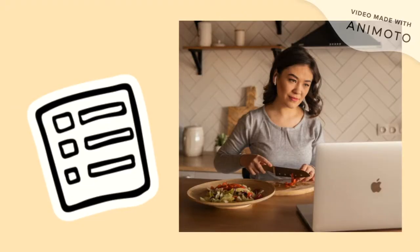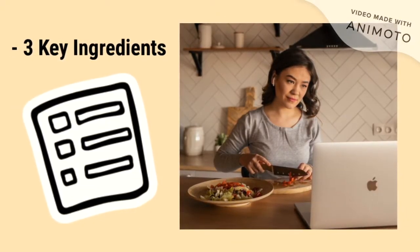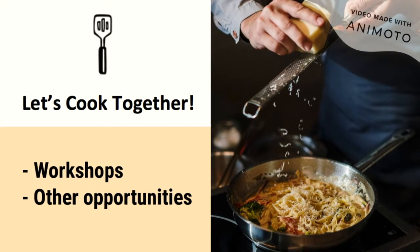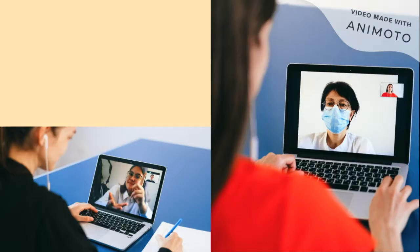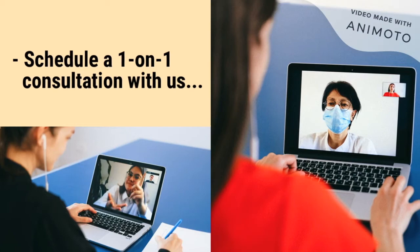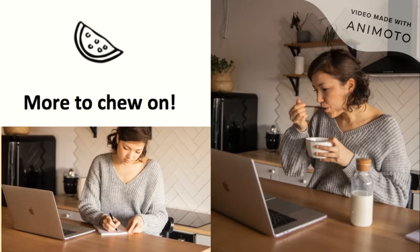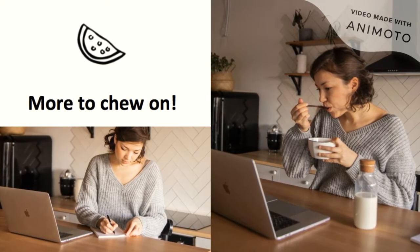For every week of the guide, we list 3 key ingredients that'll be useful in prepping your course. Plus, we've created a Let's Cook Together section with more information about workshops and other opportunities to engage with our staff as you begin your work. You may also schedule a one-on-one consultation where you can talk with us about your course prep. And each week, you'll find additional helpful materials in the More to Chew On section.